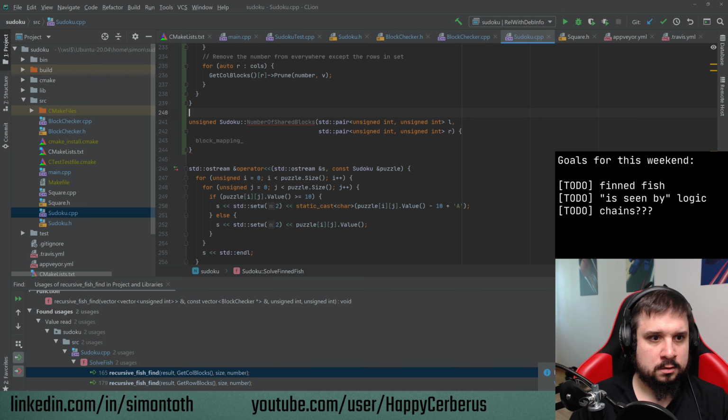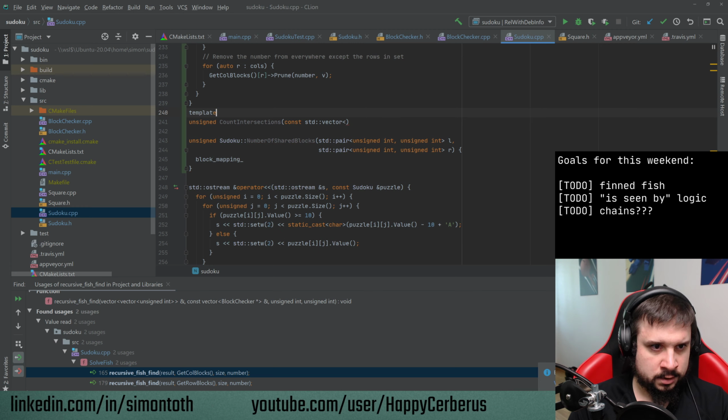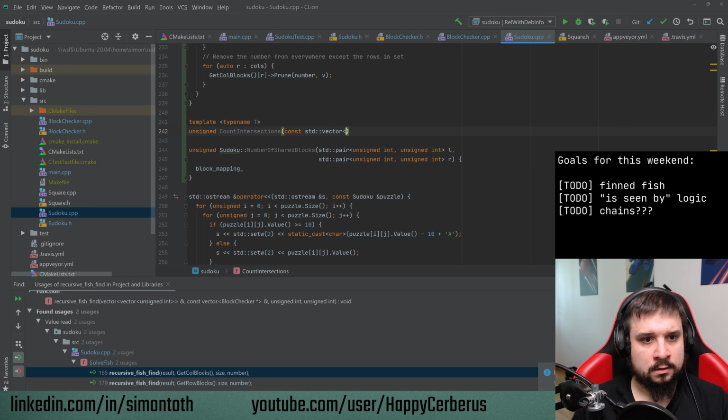Right. Okay, I give it two vectors. I will just make a generic function for this. Count intersections, vector of T.